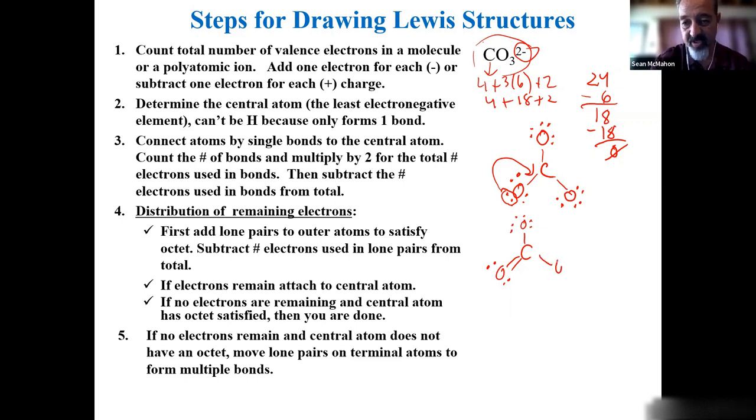Sorry, I'm a little sloppy, but you get the point of it. Now, if I look, carbon has 4 bonds. So carbon has an octet and it's happy. And to finish the Lewis dot, I'm not a stickler for this, but some profs might be. You would put the brackets and the 2 negative. So that actually gives me this structure right here.